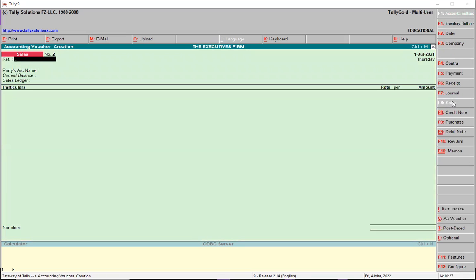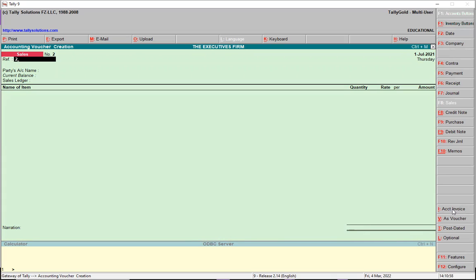I want you to remember, like we did when we were purchasing, you can see that when I select sales, here I'm getting particulars. Yet when I come here, they are going to ask me for ledgers. So if I want the system to call on an item, not a ledger, I will come here and say item. You can see that when I put account invoice, it changes to particulars. When I select item invoice, it brings what we want.